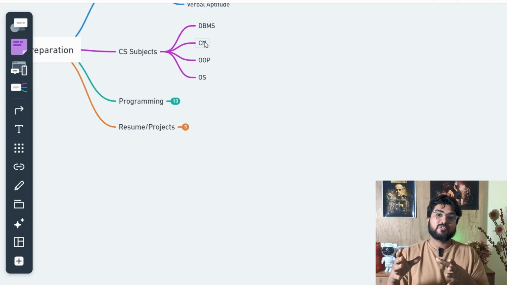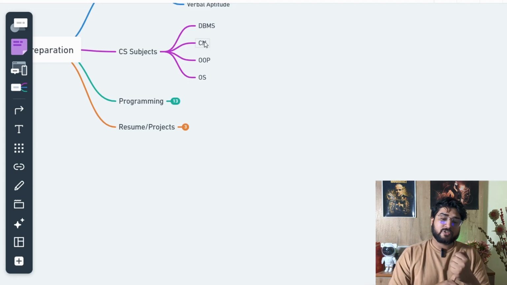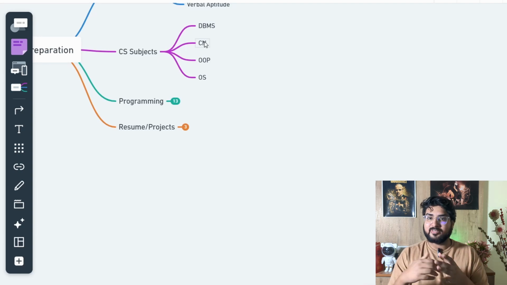And trust me, most of the questions will either be from the last minute notes or the top 50, top 100 interview questions. So read about the top 100 interview questions for DBMS and the last minute notes for DBMS. Do that for the following subjects and it'll be enough for you.